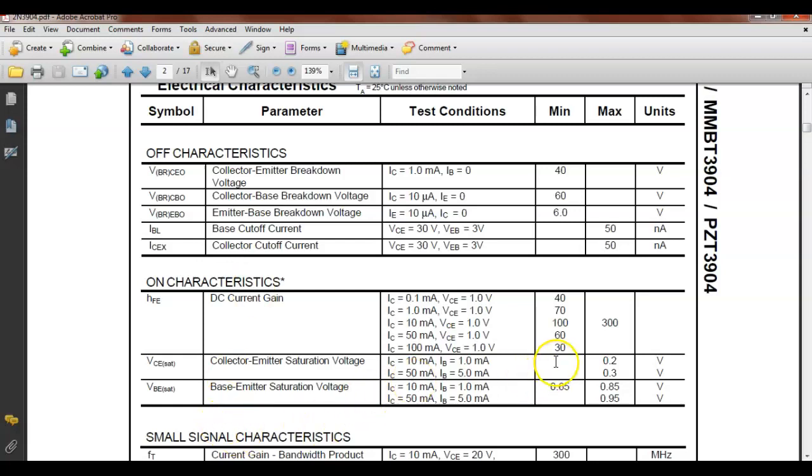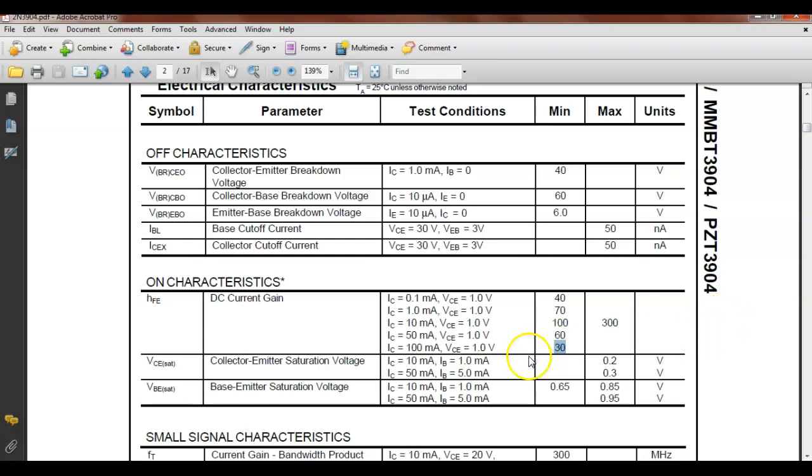So this guy here could have a beta anywhere between, in the worst case, what? 30. And the most it could ever have would be what? 300. We'll look at why we have such a range. So this range can be anywhere between 30 and 300, right? You understand? We'll show you how we can design a circuit that would actually give us the beta that we want. But we never can get over 300, and we never can get less than 30.